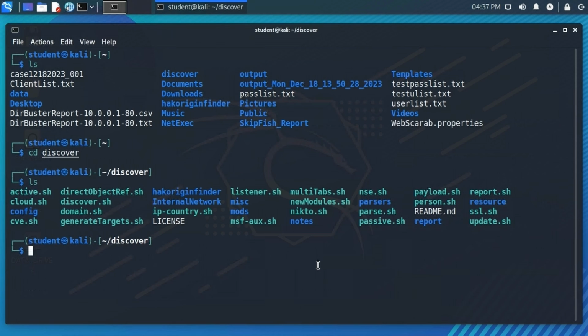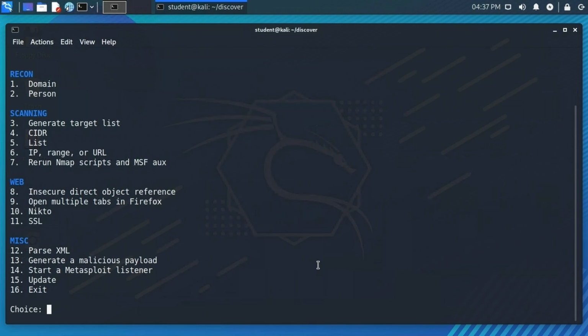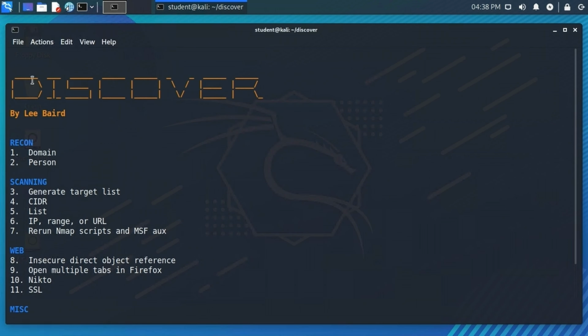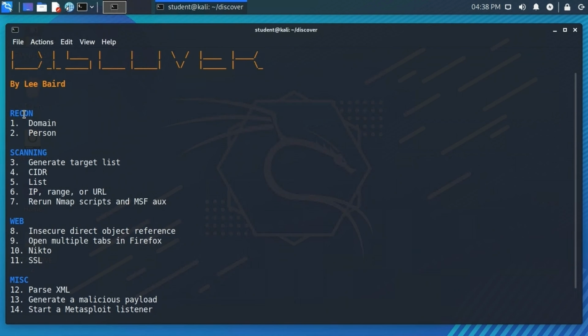So to run Discover, we do a sudo ./discover.sh. And like I said, after entering our password, what you're going to see is a menu system. So if I scroll up a little bit, you can see here's our Discover, the author of the tool, and then down bottom they have different categories.